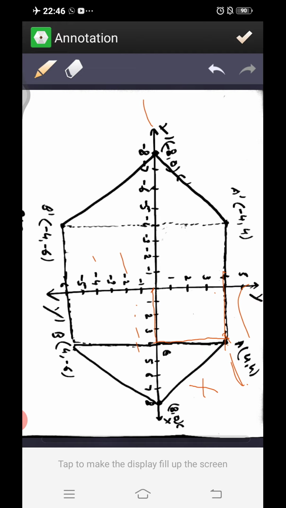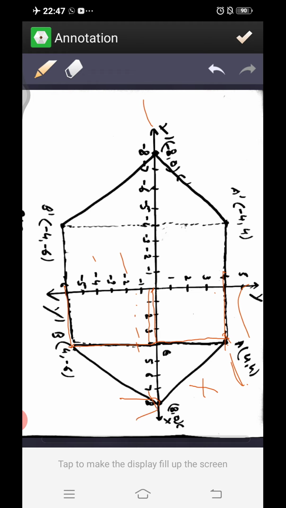Now similarly we have point B, that is 4, minus 6. Plus 4 we go like this, then minus 4, we will come down, minus 6 units we will move downward. So here we are getting this point. This is our point B. Then C is 8, 0. Here y coordinate is 0, so the point will lie on the x-axis. X coordinate is 8. So here we get this point, 8, 0, that is point C.